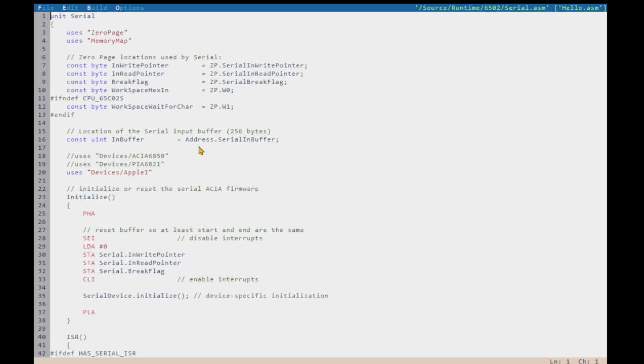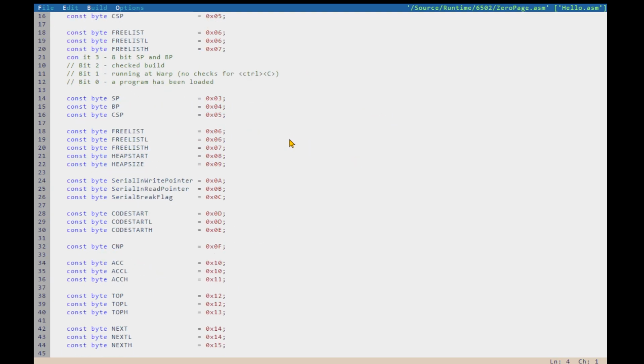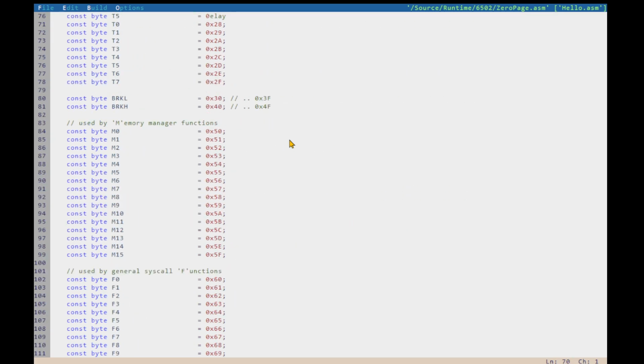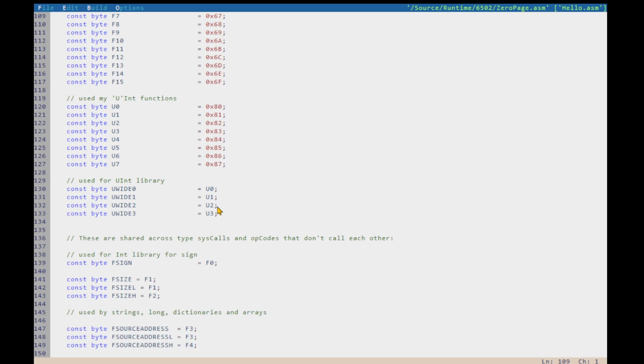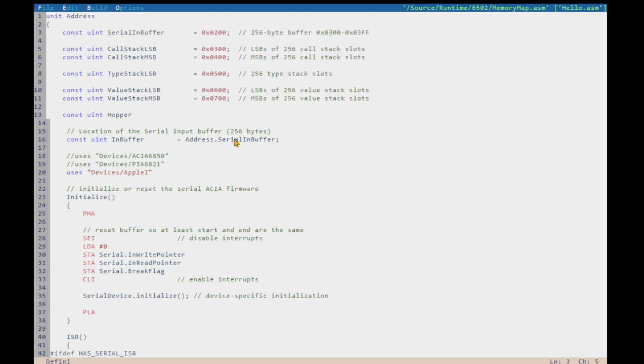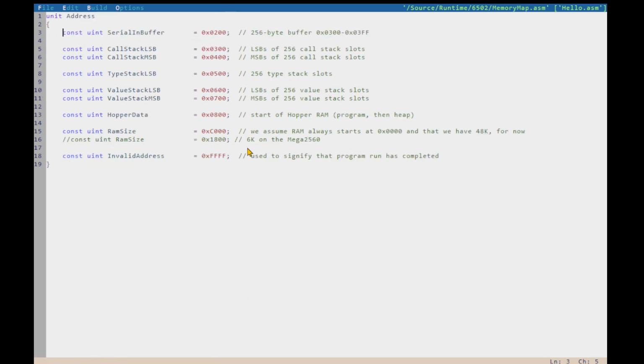Constants are done this way. And all the zero-page ones for these are the zero-page constants for the Hopper runtime. And you can put expressions in them too, like the most obvious expression is to assign one constant to another with just a different name. So constants are done that way. Here's a uint constant as well for an address, which is referring to something somewhere else. I've got a single place where I define all these addresses, so you only have to change it in one place when you update your program. So if you want to move your serial input buffer somewhere else, just change it in one place.